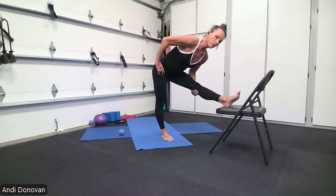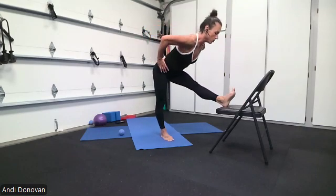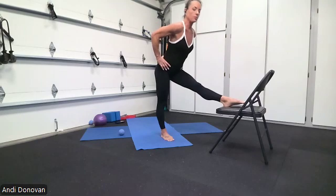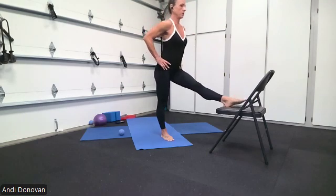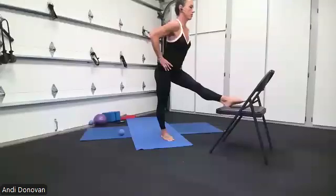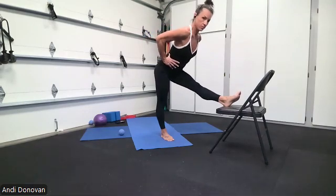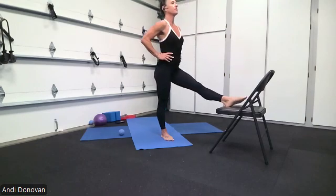And some of you will also feel your calf. And then remember, you can play with how does it feel if I point my toes versus flex the ankle. And if they both feel okay, I recommend doing some of each, maybe even going back and forth between pointing and flexing. Let's do that a few more times.